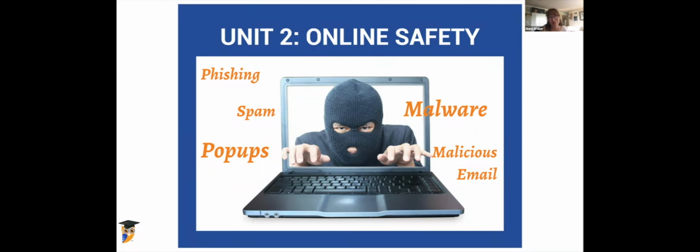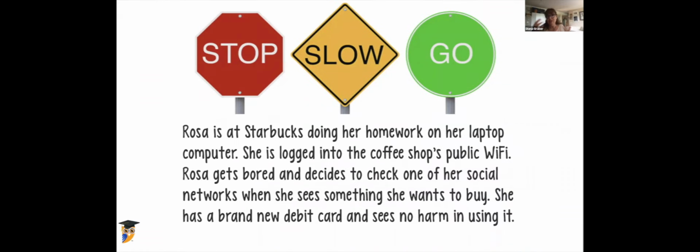I don't know if you saw in the news, but Twitter had a big hack just yesterday. So we teach them what all these terms mean. And then we do an activity, which is pretty typical for Cyber Civics. We teach them a concept and then we give them something to make it fun.